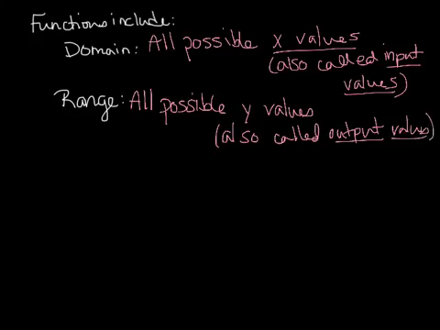So make sure that you know those 4 words. You need to know domain, you need to know range, you need to know input values, and you need to know output values. In addition, you also need to know the word function. Those words are going to come up again and again and again. You're going to see it in most of your math classes from now on. So let's go into a few examples.